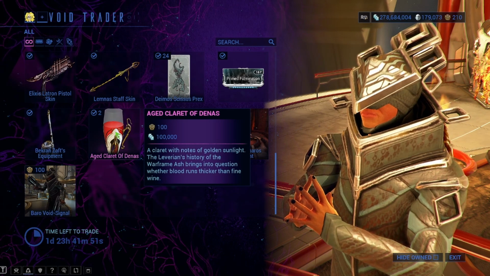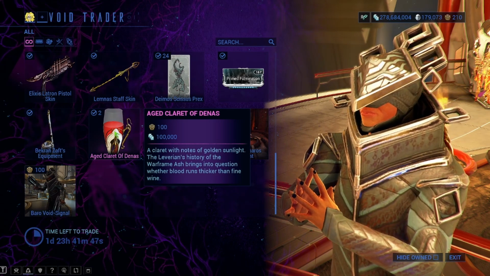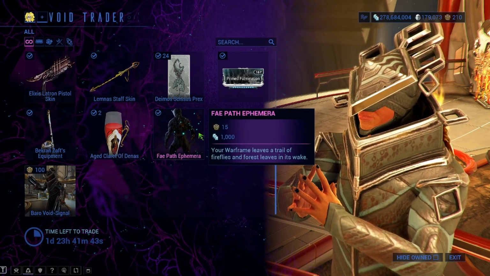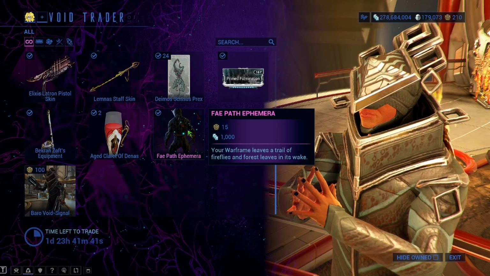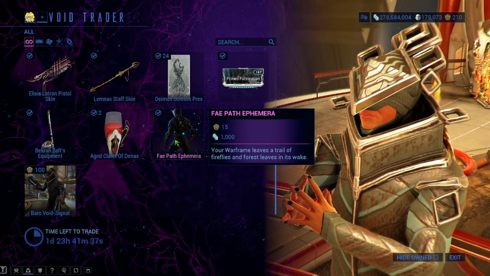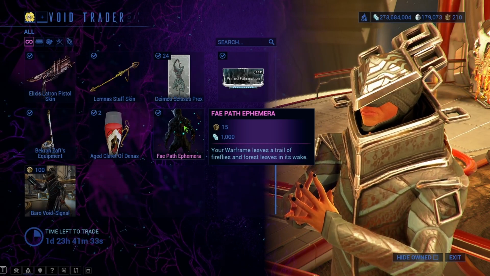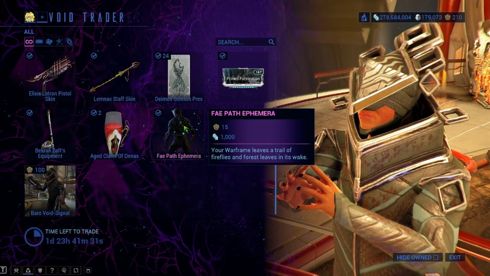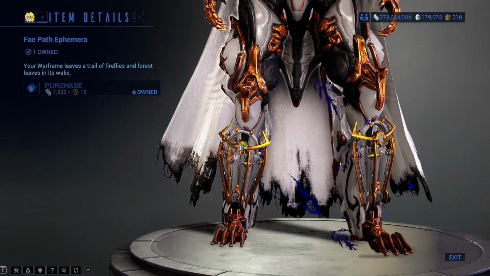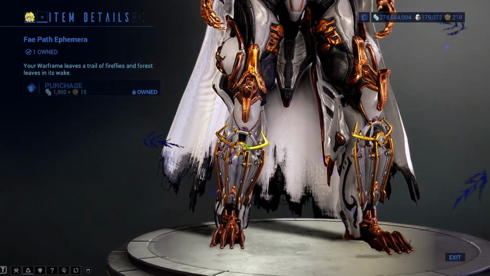We have the Aged Claret of Dinos, which is 100 ducats and 100,000 credits. The Feypath Ephemera, which is 15 ducats and 1,000 credits, which I remember mentioning 2 weeks ago. Yes, I guess it is here every time, and every time it is crazy cheap. Like, they're just trying to throw it away, and they're like, please have this.